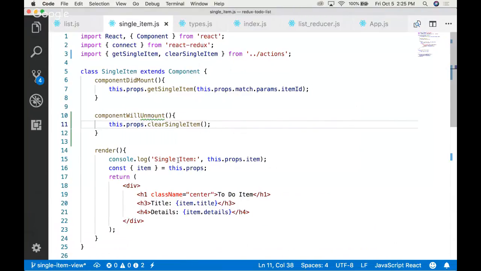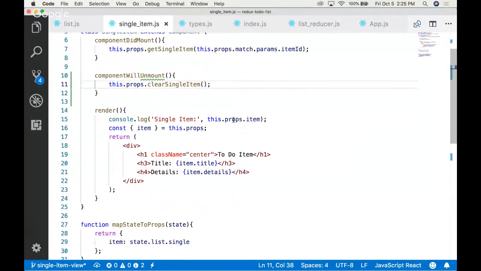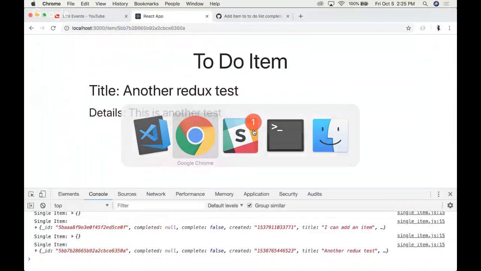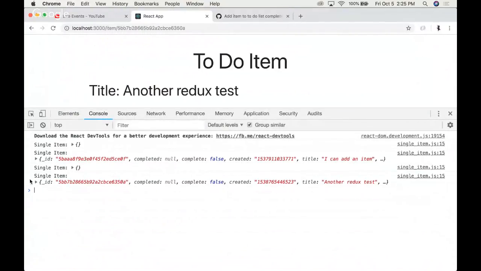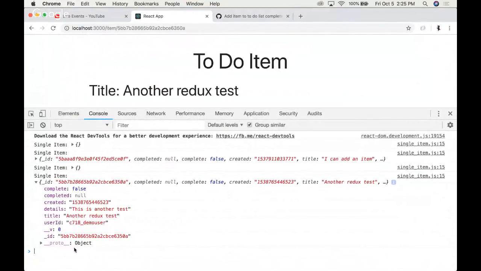All right, so if we look at our console log from our single item, if we look at our actual item, it has complete false. And there's a way we could change that by calling the server to be true.